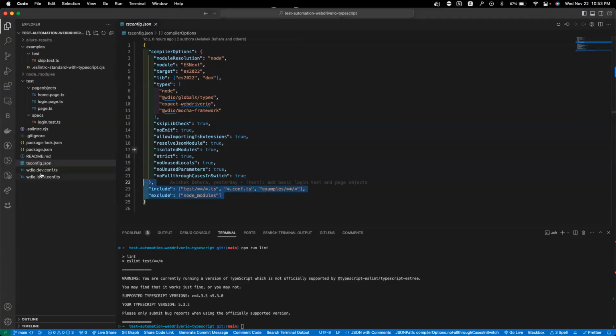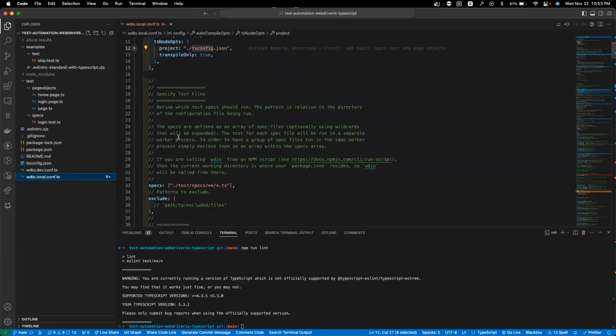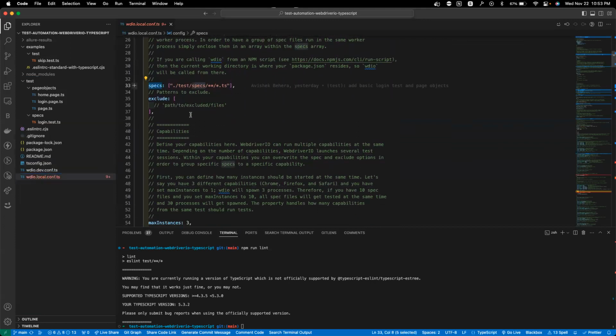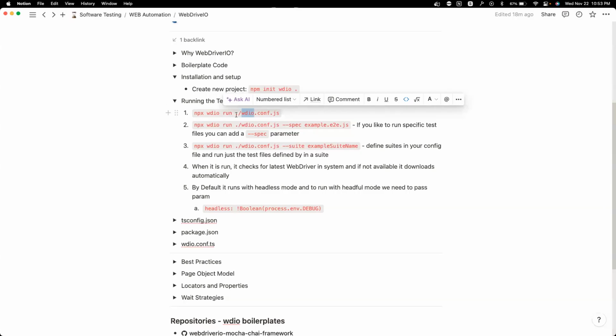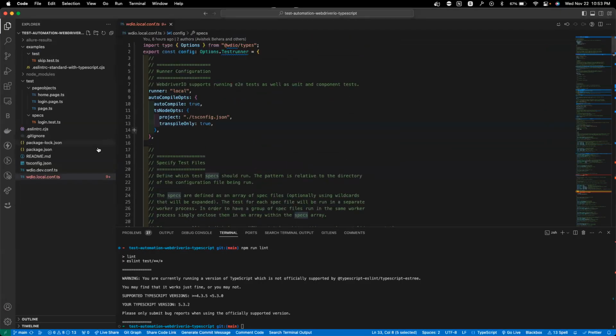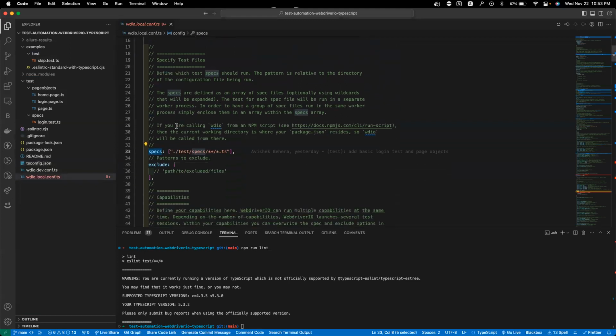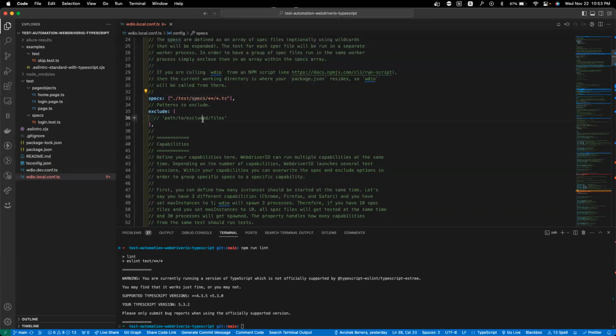Let's go back to WebDriverIO again. This part, and the next part is the spec file. The next important part is that when we run this command, all these things happen. It goes to the configuration file, looks at all its configurations, and finds the spec files. Where are they located? We have to say where your test cases are. Generally, as per the WebDriverIO standard, we write all our spec files inside a specs folder. Otherwise, we have to explicitly write it here. You can have your own folder wherever you want, but make sure to define it here. Otherwise, WebDriverIO will not be able to find your tests.